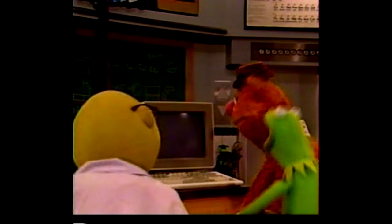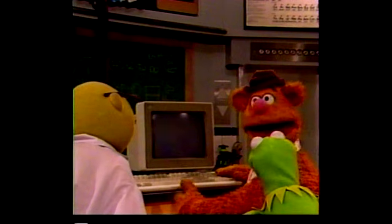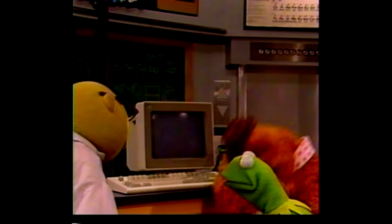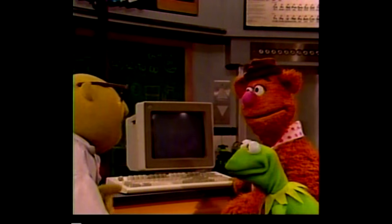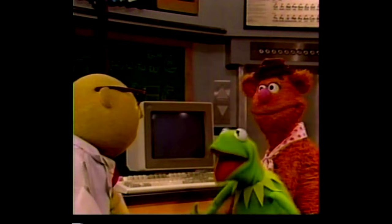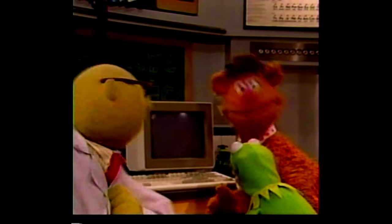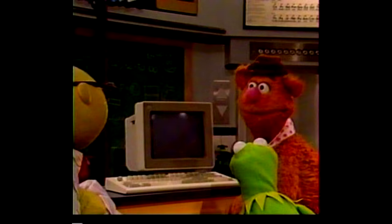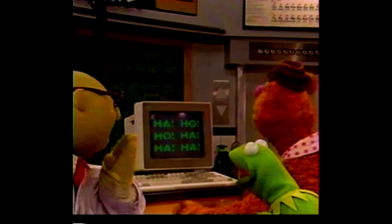Hey, Fozzie, what are you doing? Oh, Kermit! I'm feeding my jokes into this computer to see which is the funniest joke, and the computer thinks they're all funny! Yes, that computer has been broken for weeks. But, Mr. Bear, it's wonderful to see you here. The next experiment requires three volunteers, and my assistant is missing. Well, that just means that there's only Kermit and me. Oh, and my friend out here, Dr. Hiccup. Oh, hi. I didn't see you. Hey, speaking of invisibility, what did the invisible man's girlfriend say to him? Give up? I'm sorry, she said. I can't see you anymore. Waka waka.